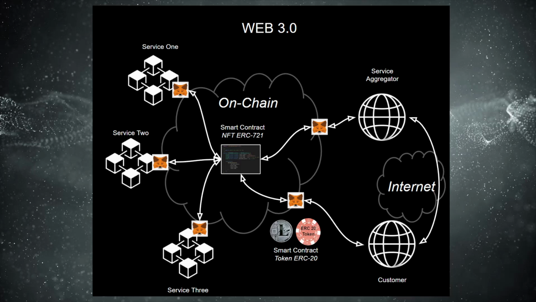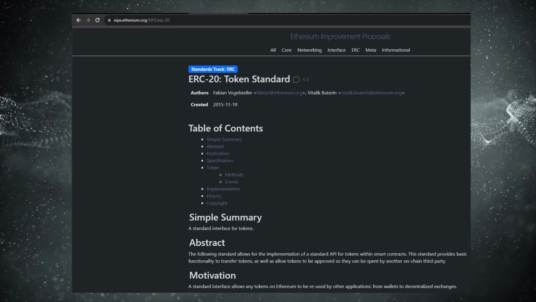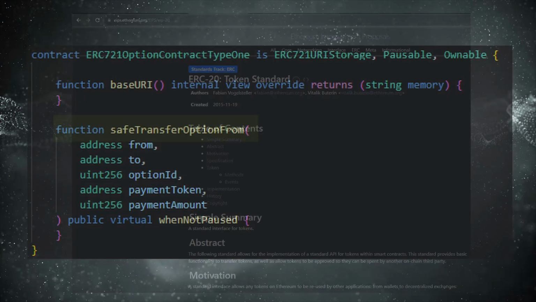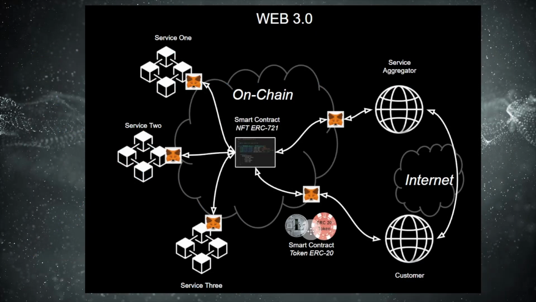Standards help build interoperability between parties. So, there are emerging standards for smart contracts. In our example, ERC 721 for NFTs and ERC 20 for tokens. These standards are nothing more than a common set of capabilities a smart contract offers. However, as these capabilities have a common interface, it means any service such as a digital wallet can work with any smart contract that meets that standard. So, ERC 721 is one of the basic NFT standards, and ERC 20 is the token standard.